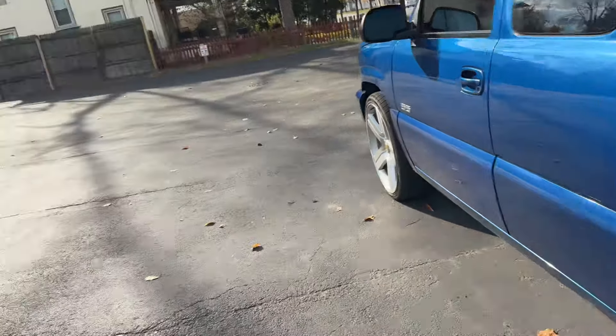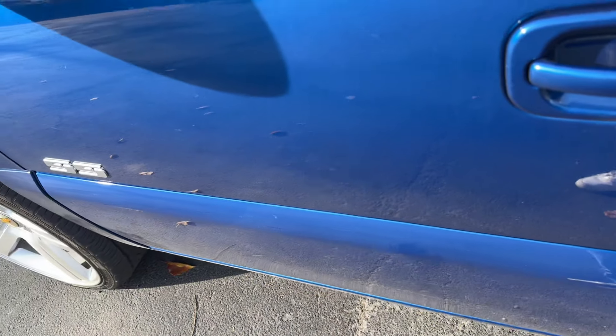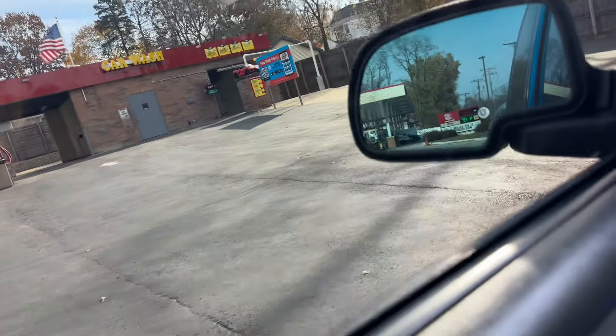So we're gonna go right now. Y'all see how it is — look at it, it's so dusty man, look at those lines. The only thing that I'm worried about is I don't know if it'll dry it well. I did it on my single cab truck before, but we'll see right now.